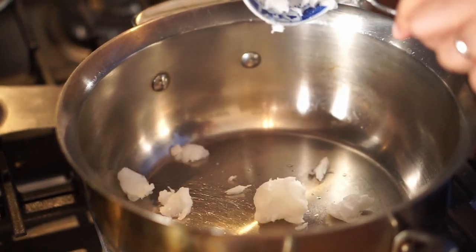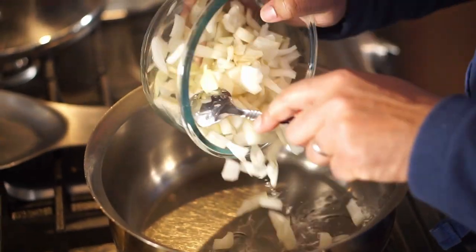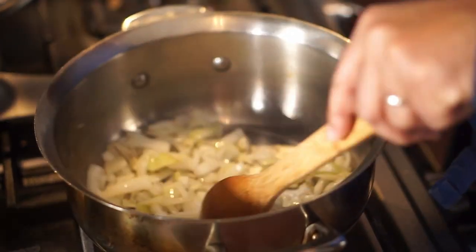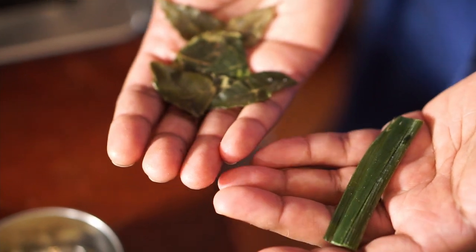We're gonna get started with heating up our coconut oil. We got the coconut oil good and hot here, and we're gonna get started with the onions. Sweat these onions until they get light golden before we go to our next step. Not a requirement, but they're aromatics that really add to the depth of flavor.